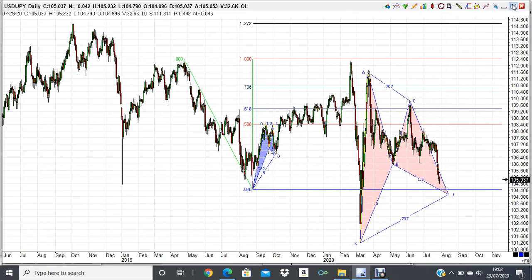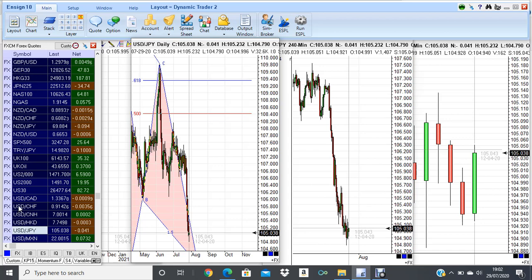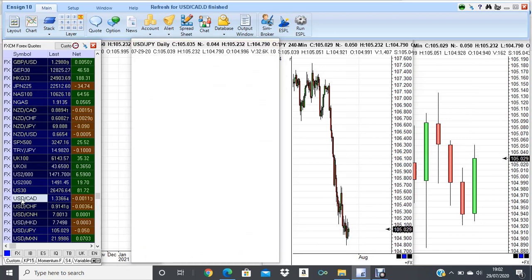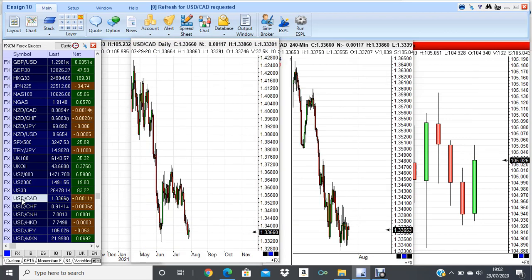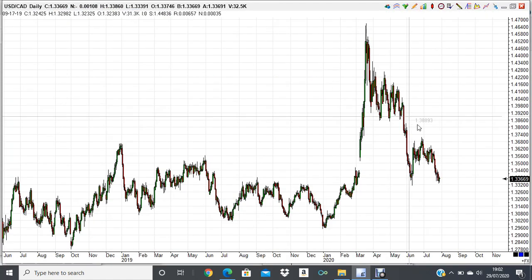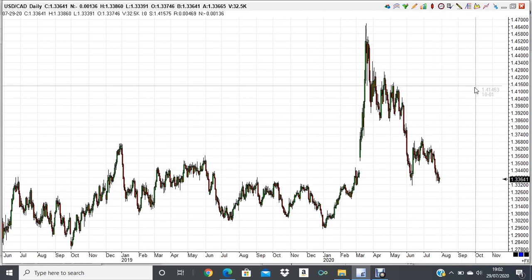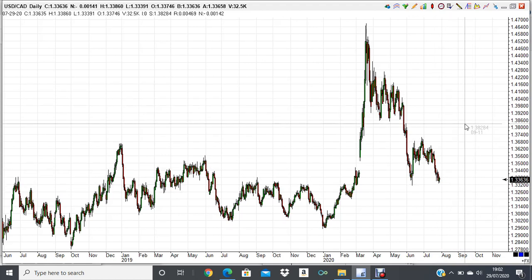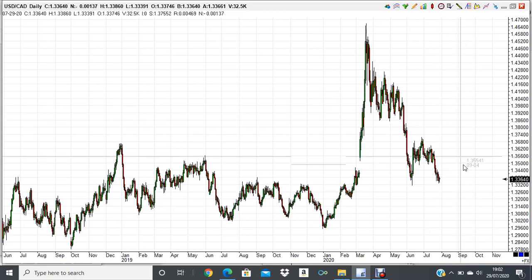So let's have a look at the dollar CAD. And again, that's looking like it's making some sort of a low as well, isn't it? So this is what we're seeing. This seasonal cycle right about now, so we could see some sort of a significant low in the US dollar, and the dollar starts to head higher. Pound, the euro, the Aussie start to head lower.